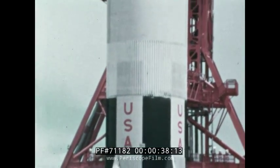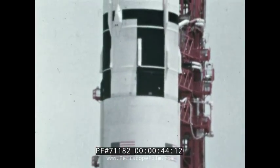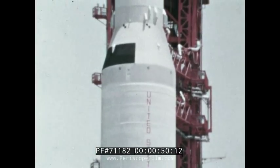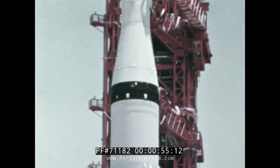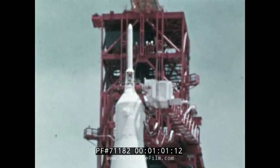This Saturn rocket, with the mission designation of Apollo 4, will soon hurl a crewless spacecraft into orbit. What you see here is this country's largest space vehicle, Saturn V, similar to the one which will someday carry three astronauts toward the moon. The story is one of Apollo-Saturn — how it was conceived, how it has evolved, and the significance of this important first flight.